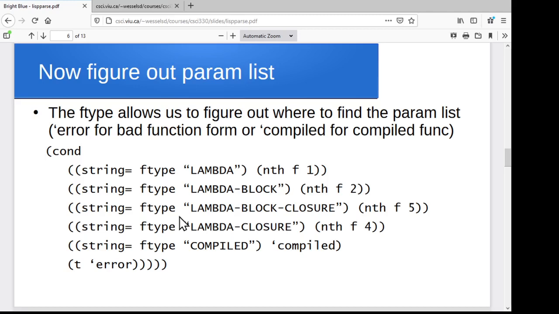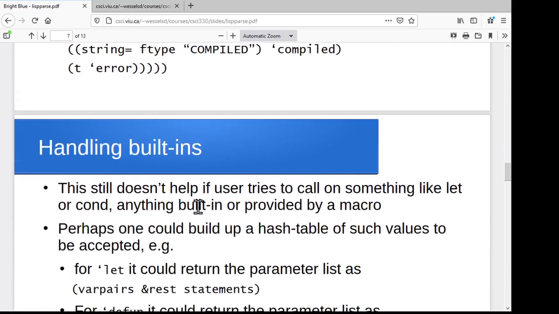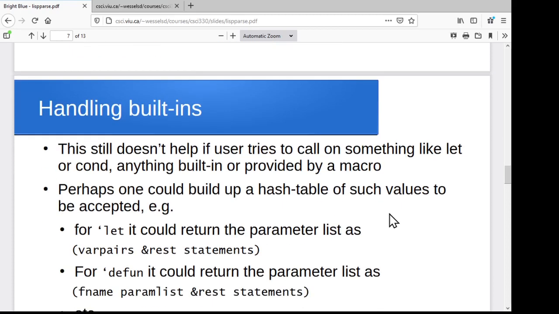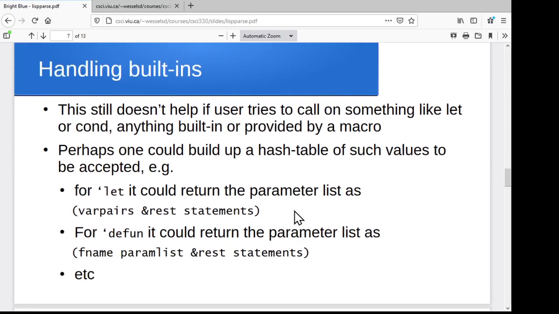Right, so we can start thinking about just exactly what's an effective way, from the developer's point of view, for us to provide them with access to the contents of the structure that we figure out at runtime. Now, again, this still doesn't deal with the built-ins, things like if somebody passes a cond to this or somebody passes a let to this. So maybe what we start doing is saying, well, if it's one of those things, then we'll just create a lookup for where to find the parameter list.